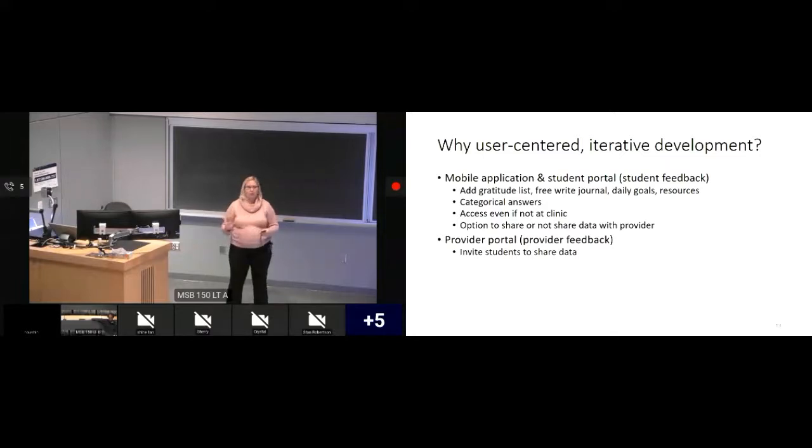Providers said absolutely not, because what if they ask me if I want to see the data and I say no? And they're already depressed. And now they go into a deeper depression because they think I don't like them, but I'm actually just busy and don't want to see this data. So from that standpoint, we decided we need to have the invitation for sharing initiate with the provider, and then the student gets an invitation and they can accept it.